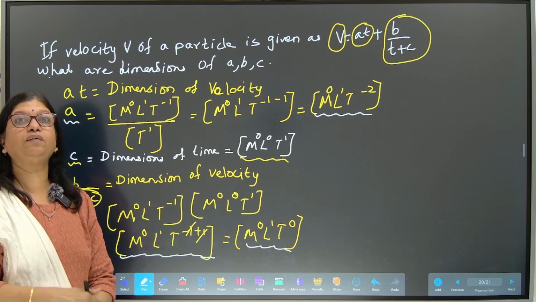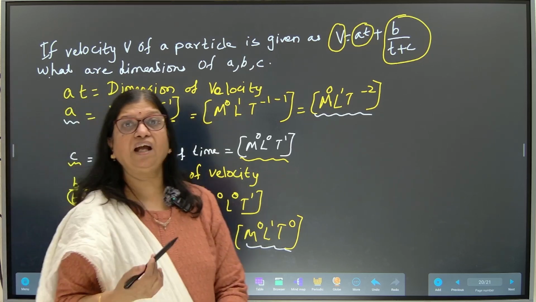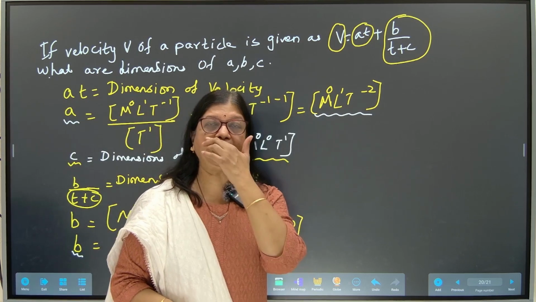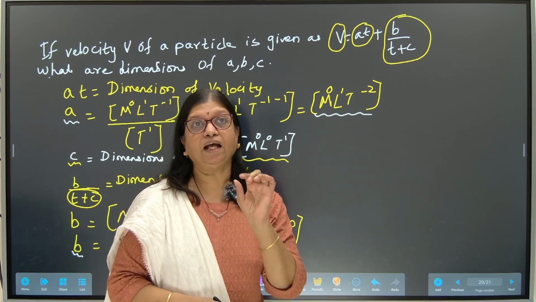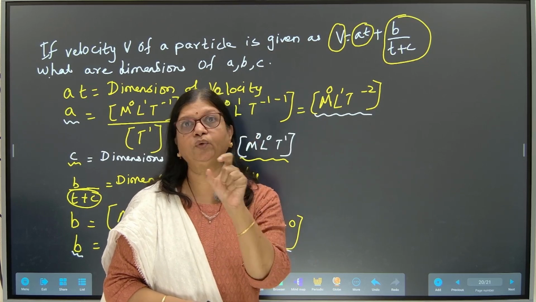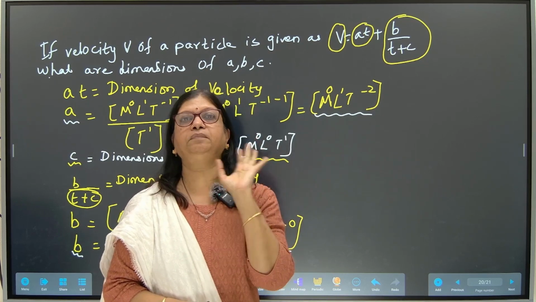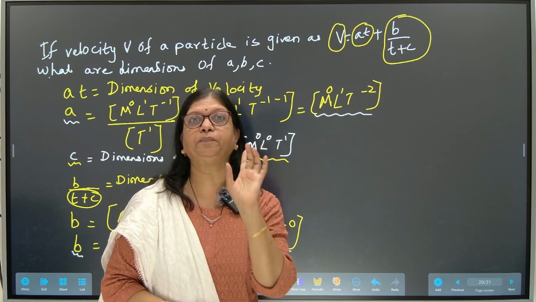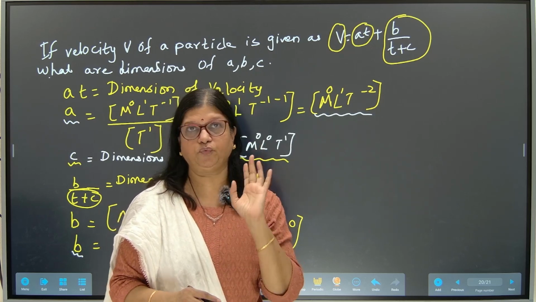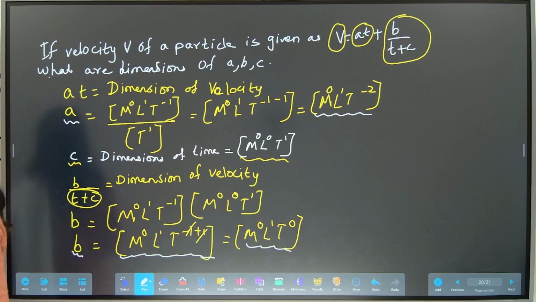Fine. Then we will go, after this we will follow the same principle of homogeneity, but in the next page I shall go to one new type of category of the same question. So we will see that. So keep watching till the end of the video. Fine. I'll just take a screenshot.